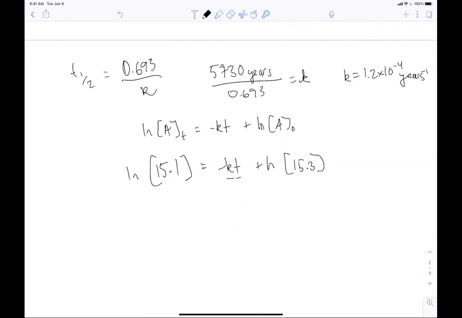So if, instead of being given a concentration here, let's say you were told that K is 1.2 times 10 to the minus 4 per year, and the initial concentration is 15.3. When it asks how much is left over after 20 seconds, then you have a problem because your rate constant doesn't agree with your time units. You can't use seconds for time and years for the rate constant. Otherwise, you're fine. So it's just looking at these two things. I guess that's another way to think about it.